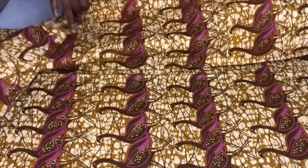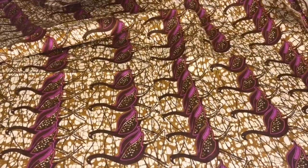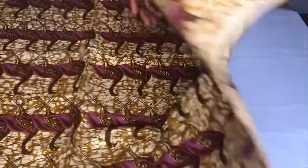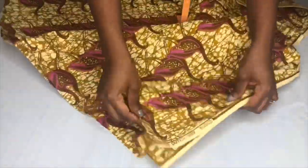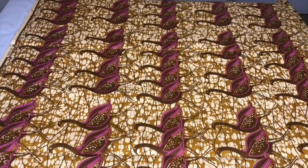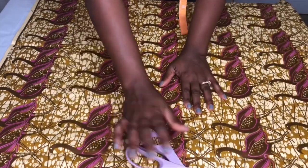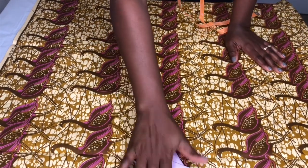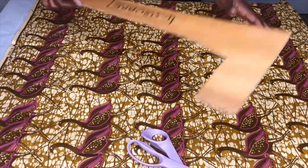I begin by laying down my fabric. Normally with a goddess skirt, you don't really need too much fabric. For me, I'm just using 2 yards. You can use 1.5, but personally I want a lot of goddess, so I'm using 2 yards. I'll need my scissors, my tailor's chalk, and my t-square slash ruler to mark and cut the total length of the skirt.